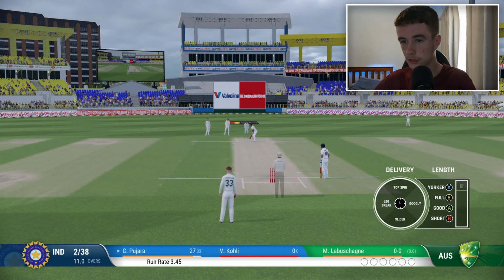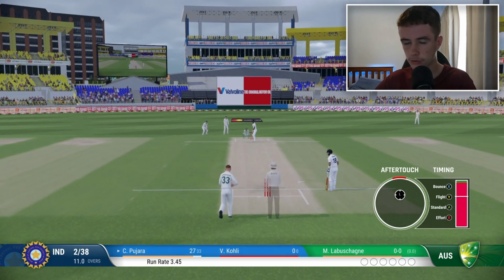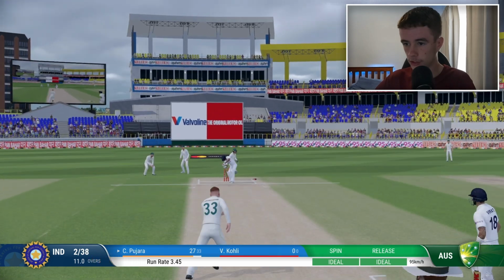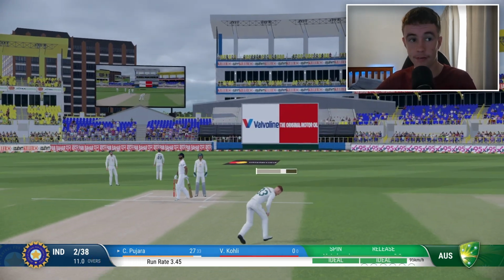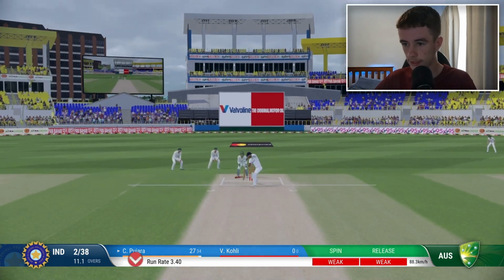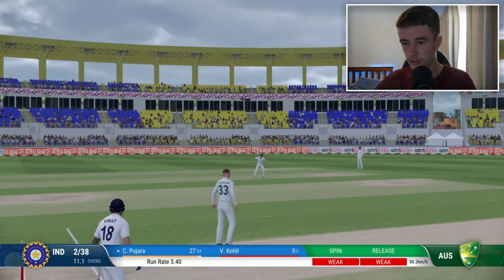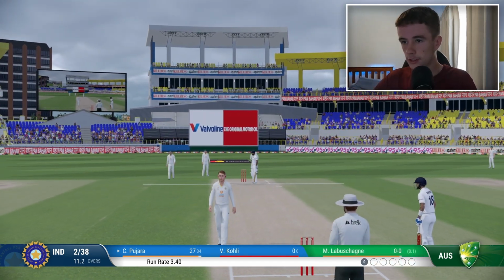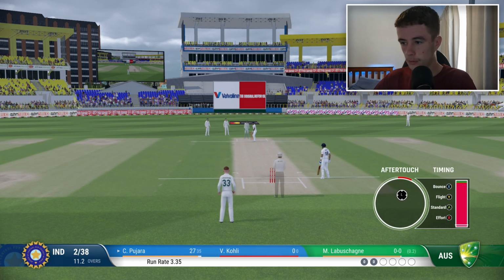We do want Peter Handscomb to hopefully get the player of the series, as there was a bit of a lag there. There's a huge lag going on there, that is just part of the game. Alrighty, there's a bit of a lag for the first ball. Let's see if it doesn't do that again. No, warmed up now. I think it's due to the game sometimes having some bugs. It doesn't matter, happens to the best of us.